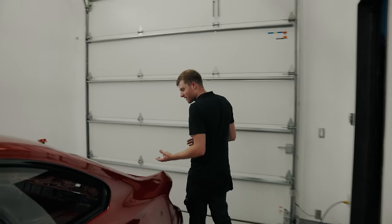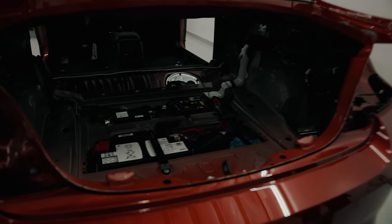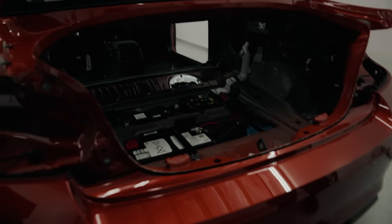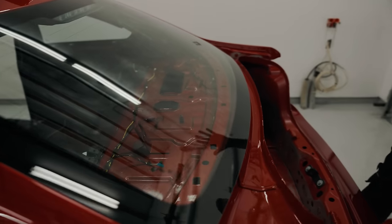You can kind of get a little bit of a feel for what it's going to look like with it all stripped out. Obviously a lot less control units in there, a lot less wiring. We're actually going to be taking this whole parcel shelf out so that when you look in from the back, you'll see all that lovely roll cage painted in the sunset orange, which is going to look really nice.